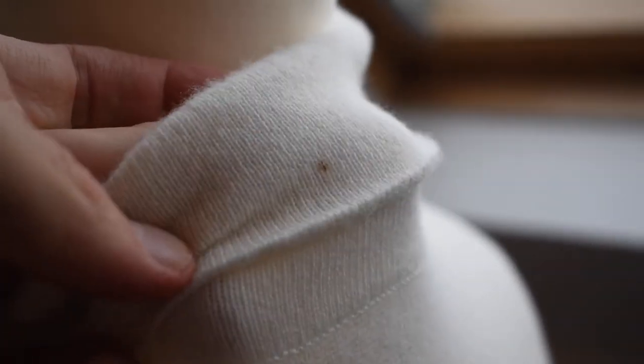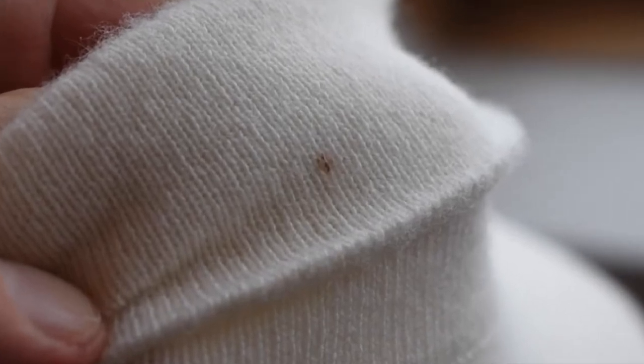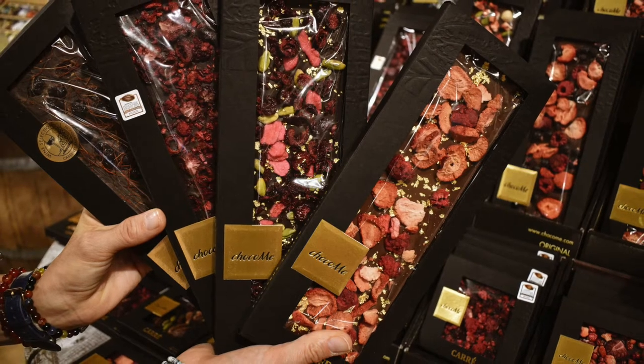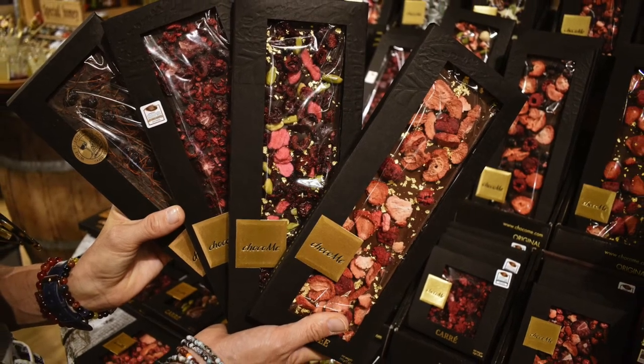I'm going to preface this by saying I did something really stupid. I put this jumper on whilst eating chocolate. I had chocolate around my mouth and it came off on the roll neck as I pulled it over my face. I have no one to blame apart from Anastasia, my girlfriend, who keeps buying me delicious fancy Belgian chocolates. I've got it on the inside too — I'll need to figure out how to fix that. For now I'm just reversing the inside of the roll so you don't see it, but don't worry, I'll fix it.